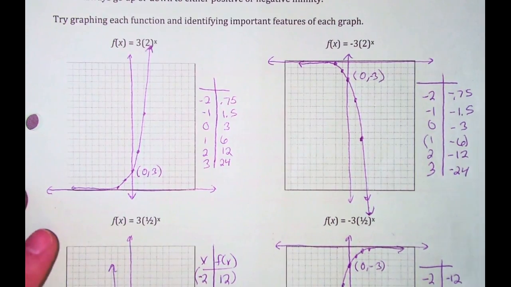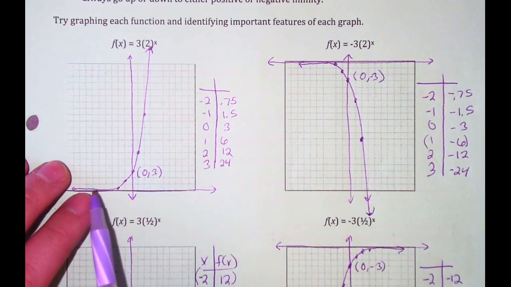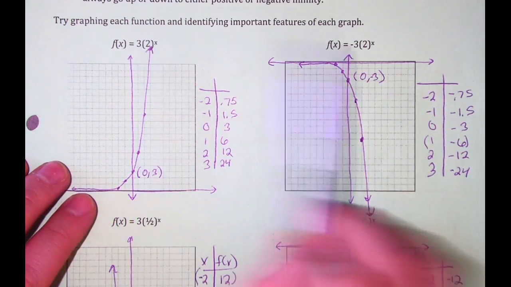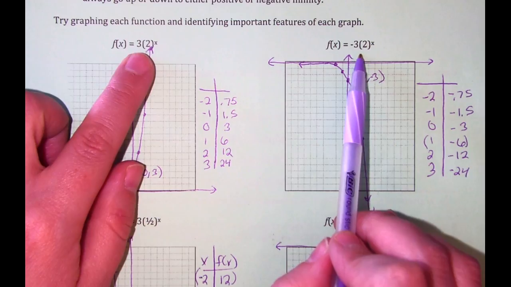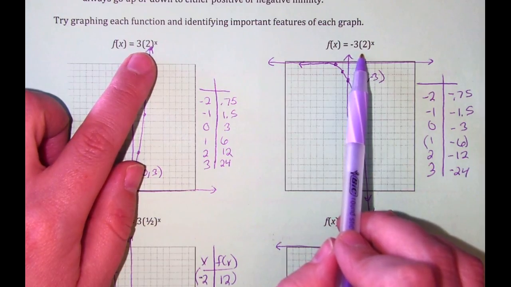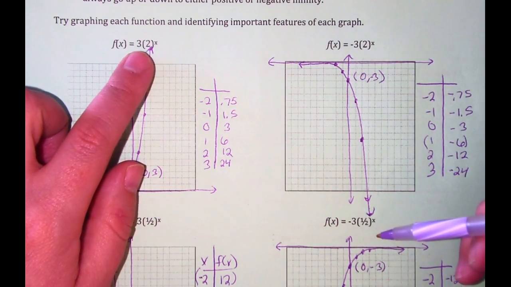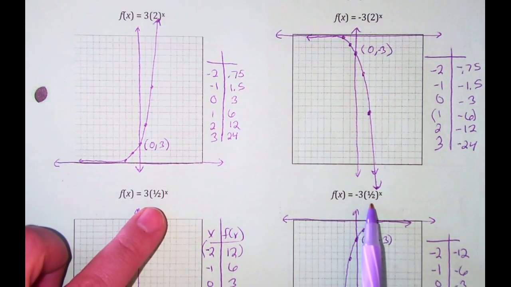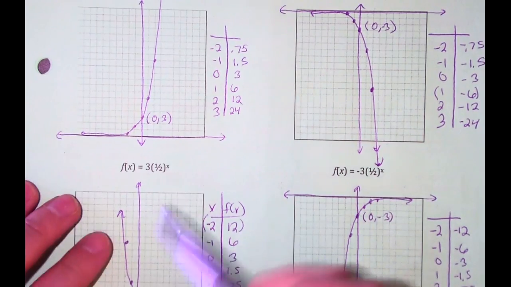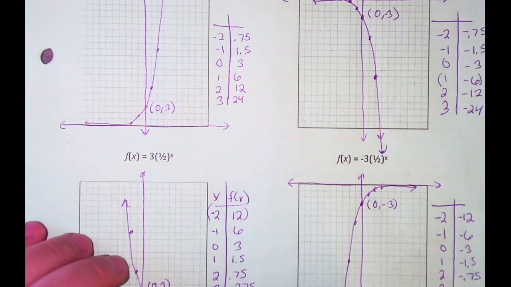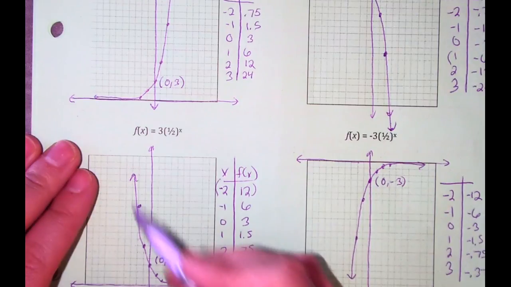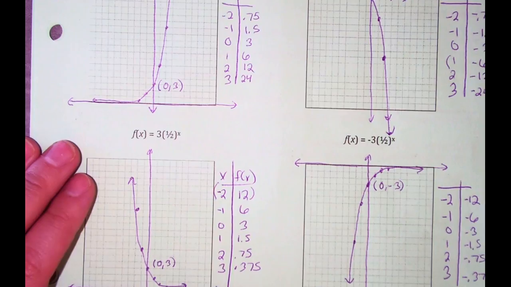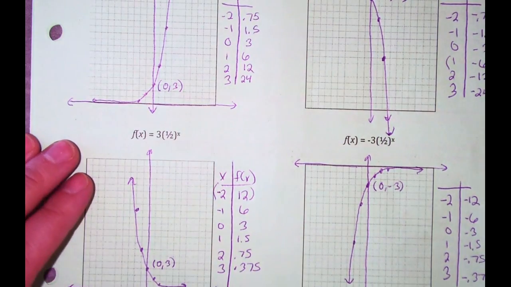Also notice that the two functions that are getting further and further away from the x-axis, those have b values bigger than 1, which means it's exponential growth. Here's just growth into the negatives. And the functions that have b values that are in between 0 and 1 are decay values. So those are getting closer and closer to 0, either from the positives or from the negatives, because decay means getting closer and closer to 0.